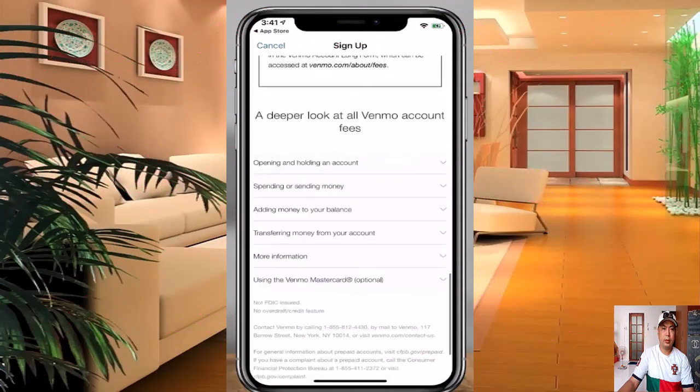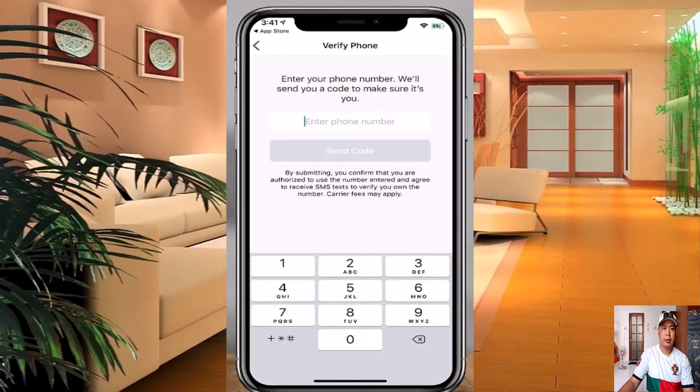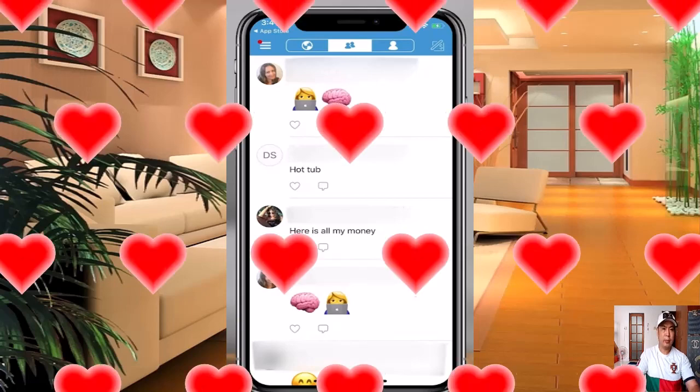On the sign up page, I'm going to go all the way to the bottom of the page. I'll kind of explain to you some of these things that it tells you, but you could read it. Press next. And this is going to send me a verification code to my phone. So I'll go ahead and type in my number. And I let it connect to my Facebook here to get some of my contacts already. So it will populate my app here so I could show you some of the things here.